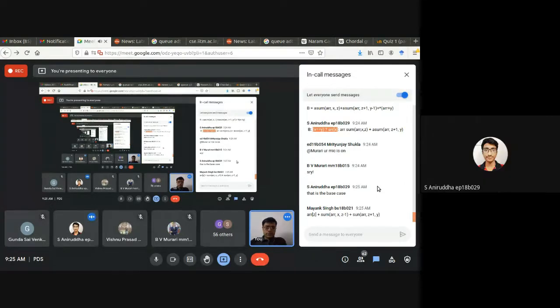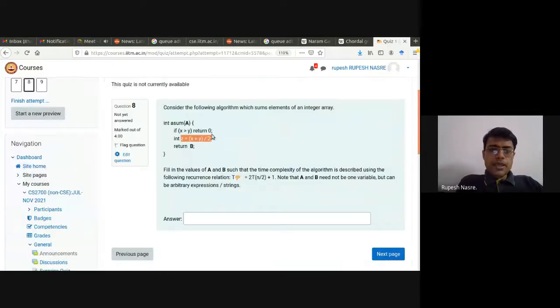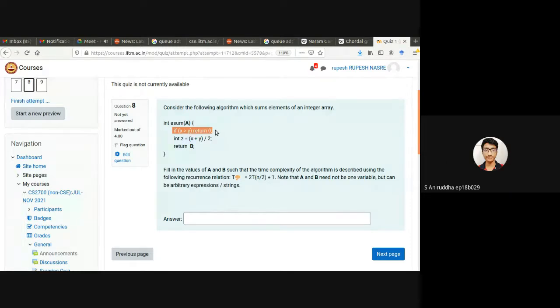Sir, if we don't give it, then it will always be 0, right? It will never change from 0. That is the base case, right? The base case is this one. Base case can be given with x greater than y also. Yes, sir. So the only base case that is possible is 0, so we can add only zeros. It will never give the sum of the arrays. So it will be 0 plus 0 plus 0.